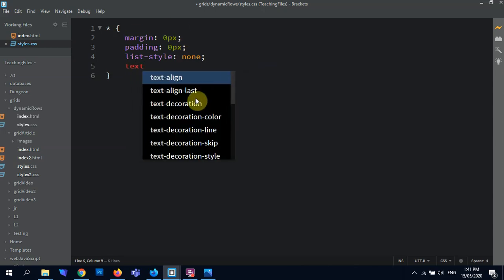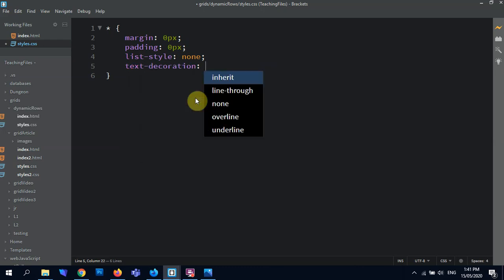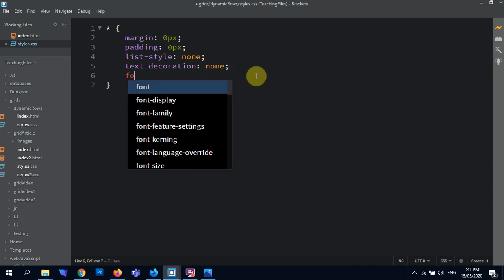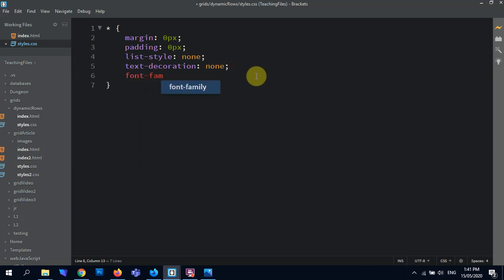Any links, I don't want the underline, so text decoration none. Is there anything else that I particularly wish to turn off? I think that's pretty much everything off the top of my head. Oh, and I'll set a font family, and I'll mix it up, because that is close to what the article looks like.